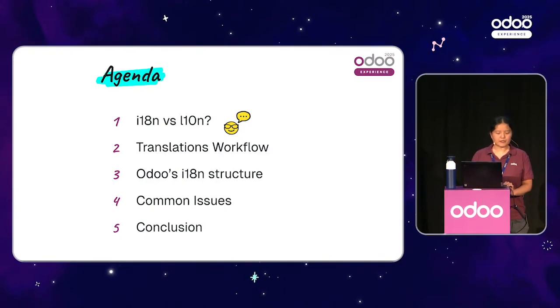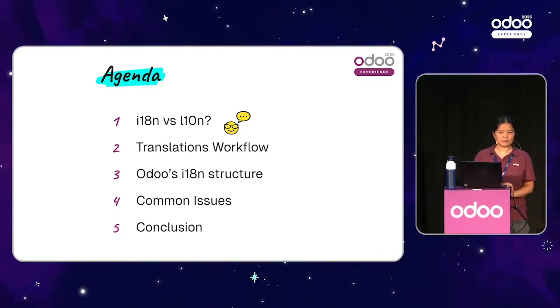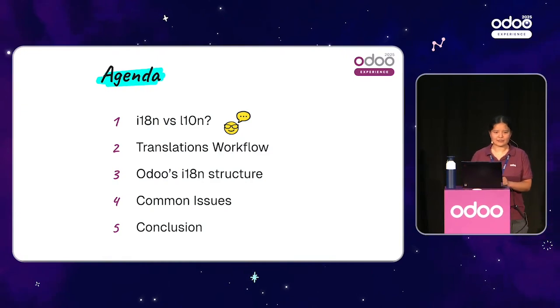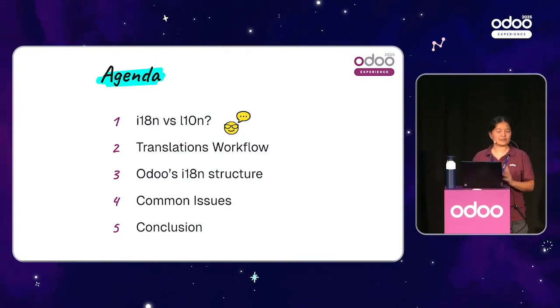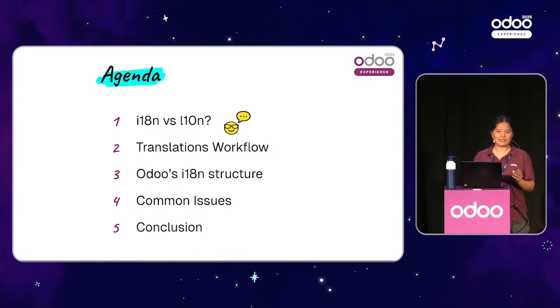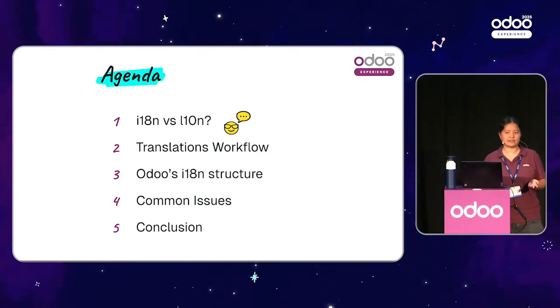That is probably going to be a little more relevant to actual translators or people who want to do translations, whereas after that I'll talk more about the I-18N structure, which will be more technical and a little more targeted towards developers, but it doesn't hurt for translators to listen to it as well, because it might explain to them why some things aren't translated when they expect them to be translated.